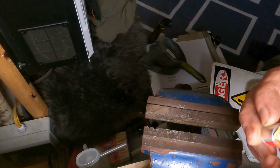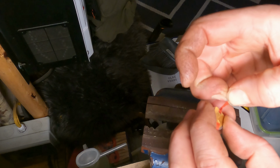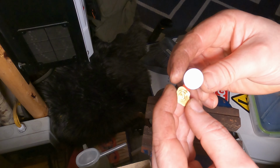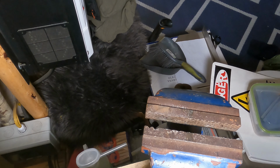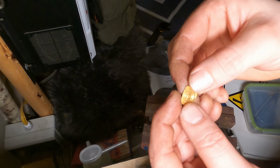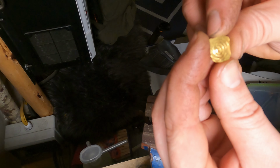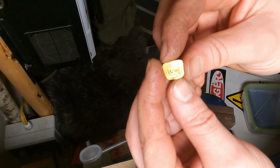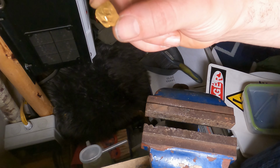Went through a little. Oh no, I might have to remelt that. Aww. All right, well, it looks like I have to remelt the gold. So I don't think if I fold this and I hammer it, I don't think it's going to join up with itself very well. Unfortunately, I should have used a firmer piece of metal behind it.